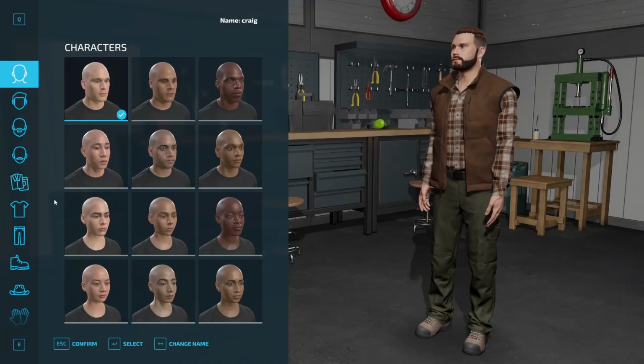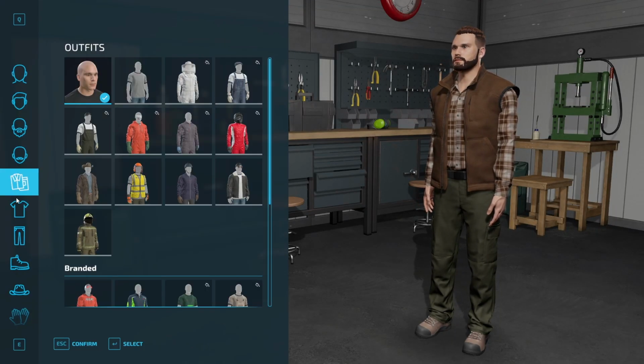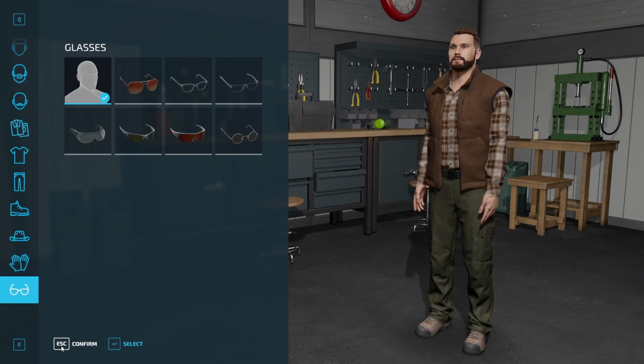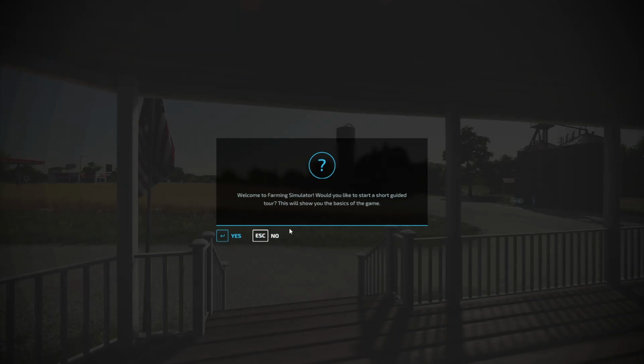Once you hit start, you can customize your character to whatever you want. Tons of different options. Knock yourself out, do what you want, and then just confirm. And this is an important bit when you first load up. It says, would you like to do this short guided tour?